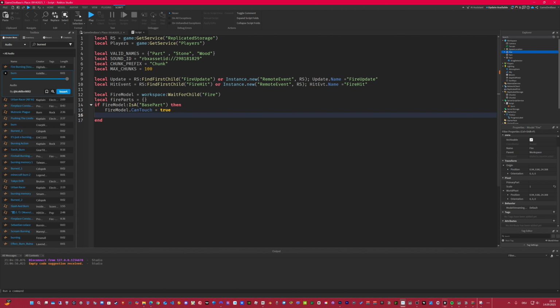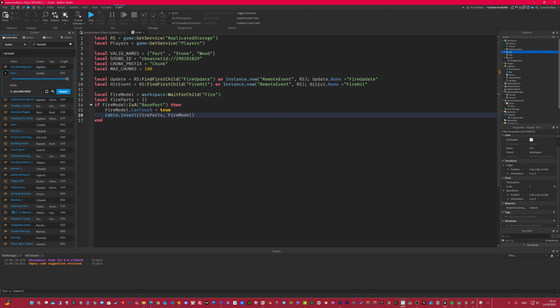table.insert is a built-in Lua function. It adds a new element into a table. By default, the new element gets added to the end of the table. table.insert(fireParts, fireModel). fireParts is the table we previously created as an empty list. fireModel is the object you want to add. The function takes the first argument, the table to insert into, fireParts. The second argument, the value to insert, fireModel. Meaning in the script: this line inserts the object fireModel into your list fireParts. Later, you can loop through all entries in fireParts. This way, you're collecting all fire-related parts step by step.